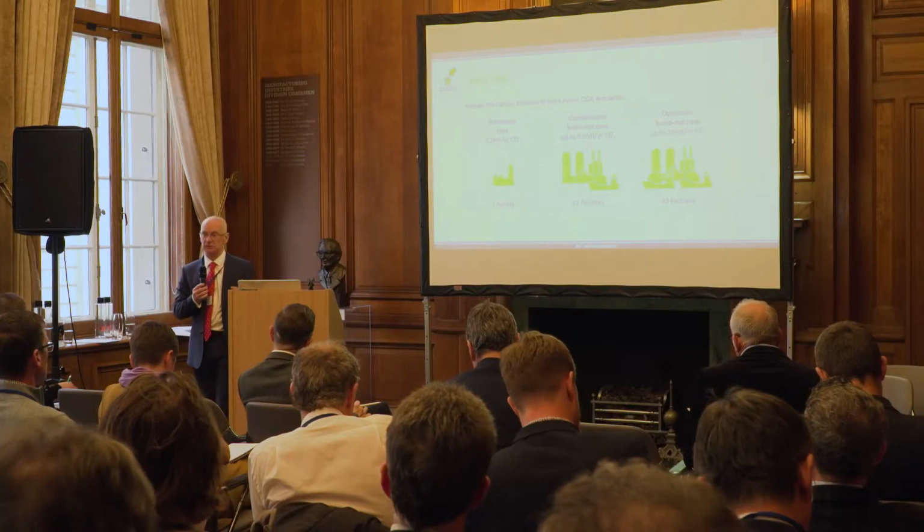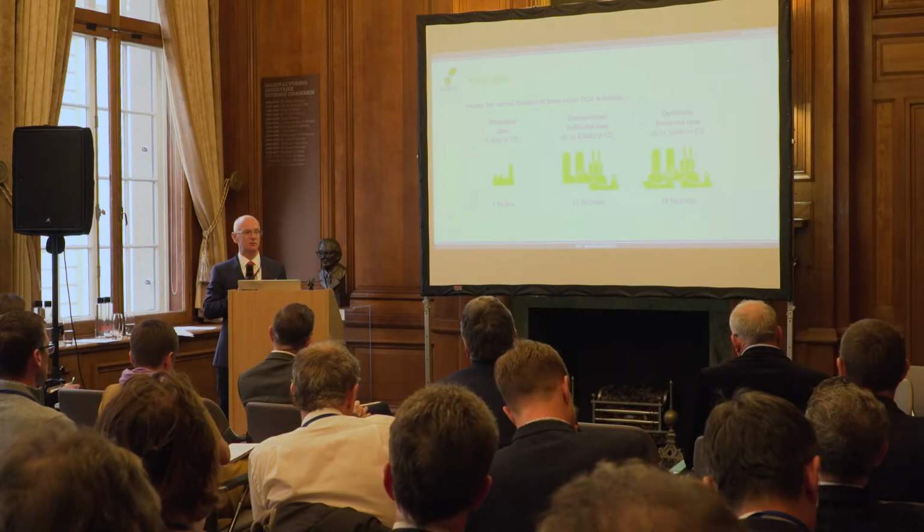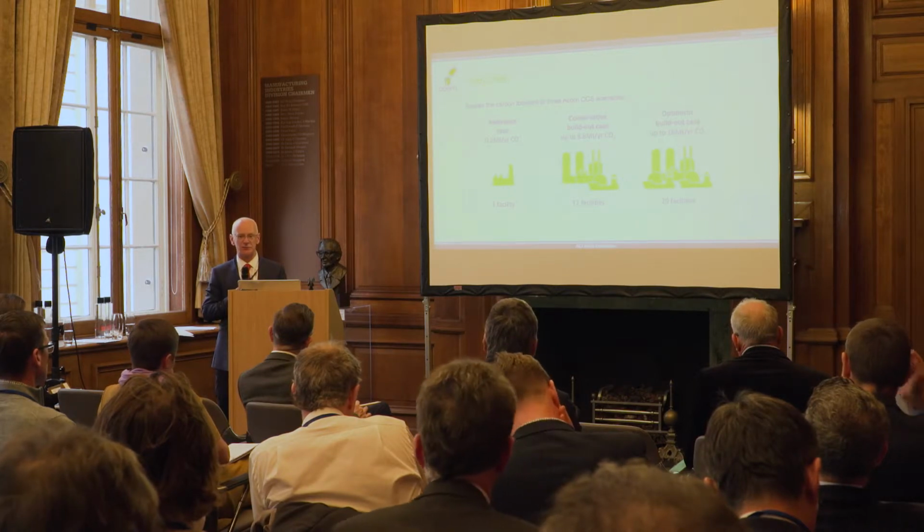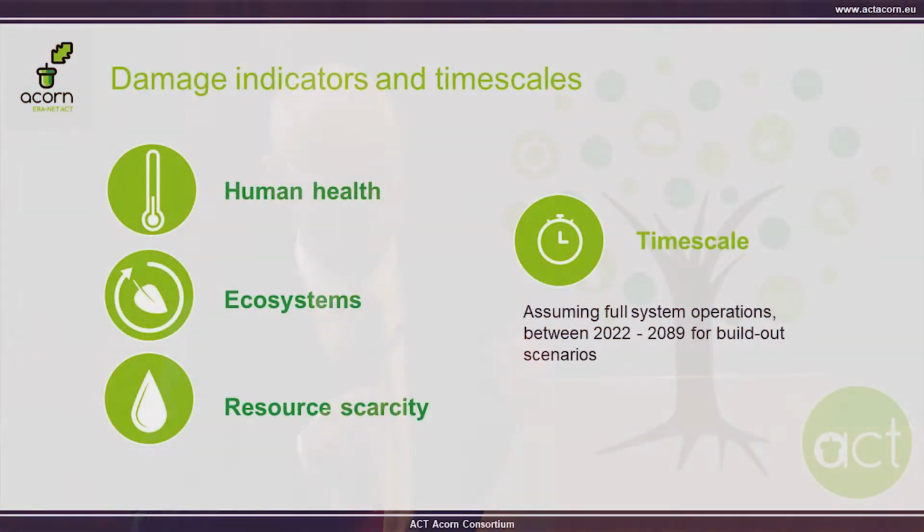As I've learned today, there's actually an ISO standard, 14004 for those of you that are interested, so it's a standard methodology. I'm not aware that it's been applied to CCS projects in the past, but it's been applied to many other situations. You can calculate many different sorts of indicators. Our prime one has been the carbon footprint, as we're looking to sense check that carbon capture and storage does make sense from a CO2 emissions perspective. You can look at that from a few different perspectives, and we chose to look at 3 indicators.